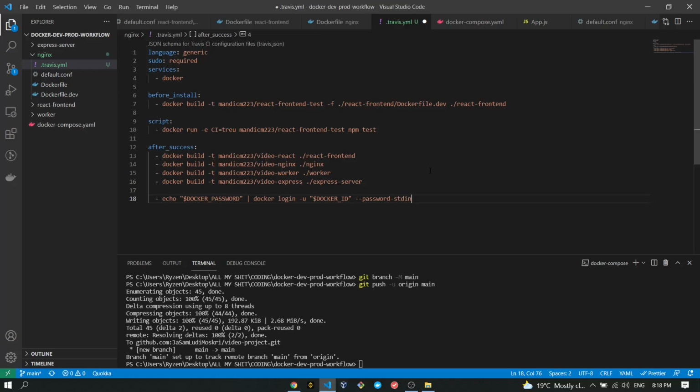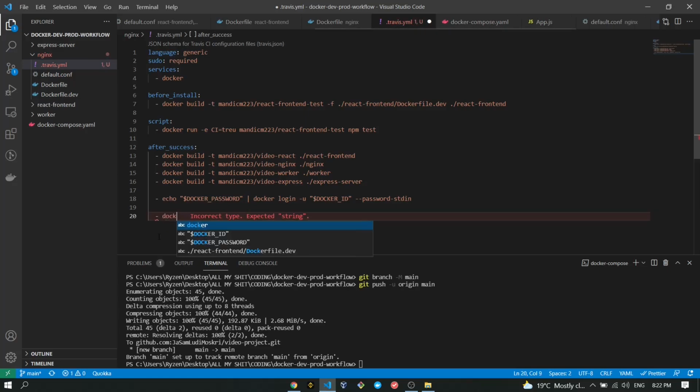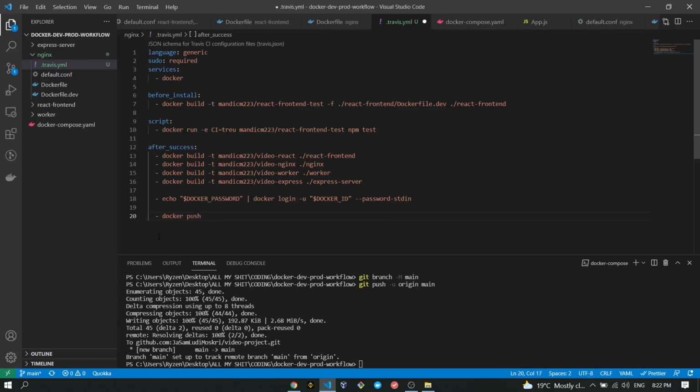Now, when we're logged in from Travis to our Docker Hub account, we can push our images, so our AWS environment can pull those images. That will look something like this. We're going to write the docker push command, and we're going to push our images that we tagged.